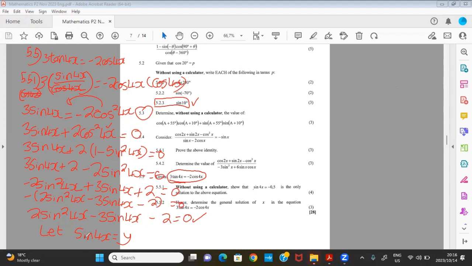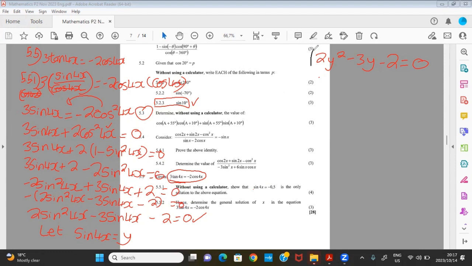So basically, if we are letting sine 4x is equals to y, wherever we see sine 4x, we put y. Then we are gonna have 2y squared minus 3y minus 2 is equals to 0. So now I just have to factorize. Even with factorizing like this, it's usually a problem. But I have a method that I use, and I'm just gonna show you guys. Please follow me.